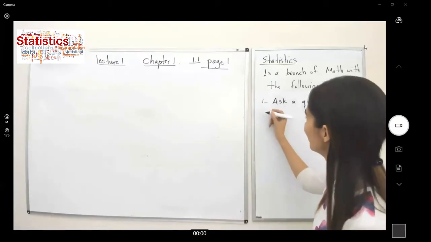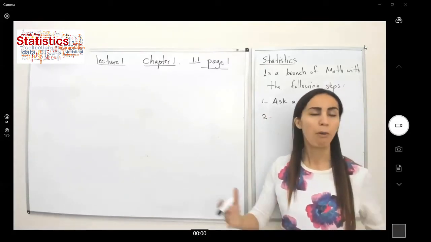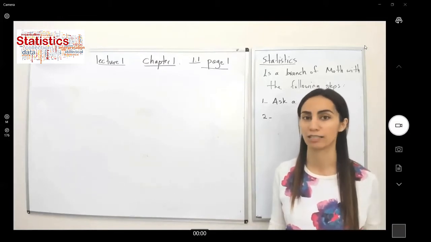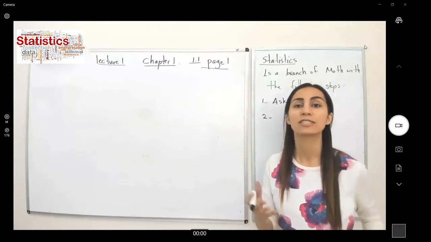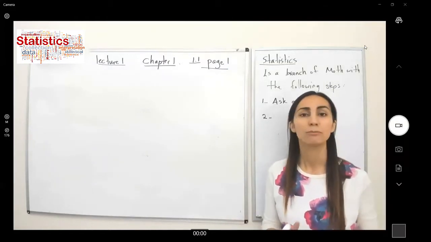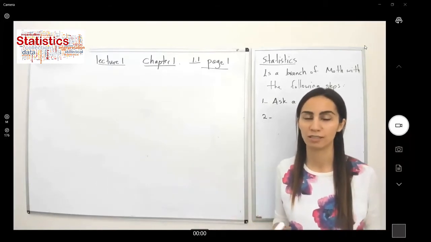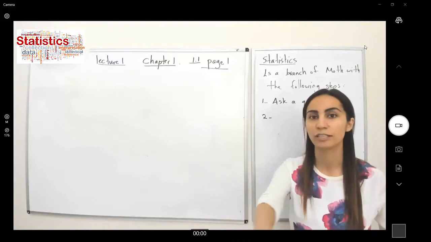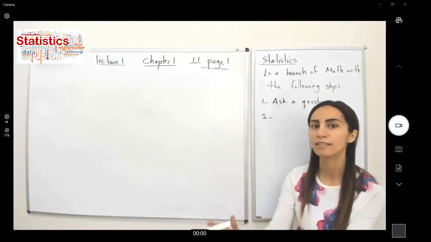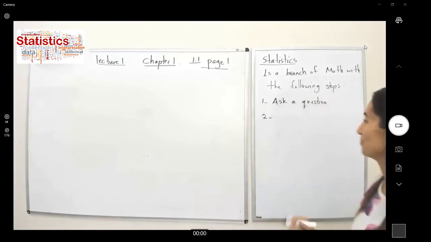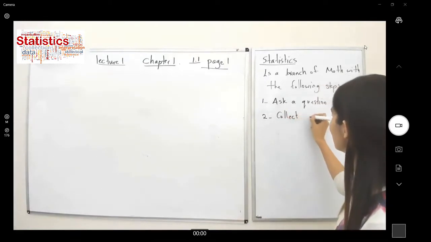Second, after you ask the question, you need to think about a population to target. For example, when you want to know about the average salary of computer science majors, you need to find a population so you can assign enough resources, enough people to collect the data. Collecting the data.